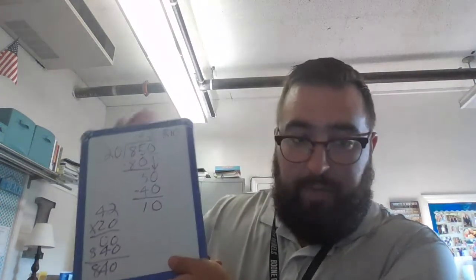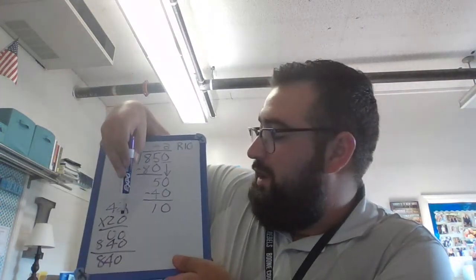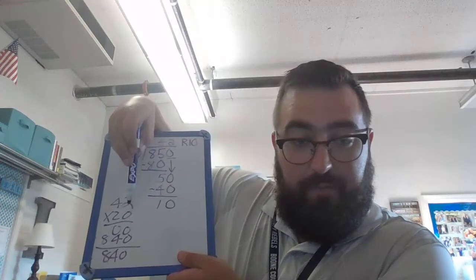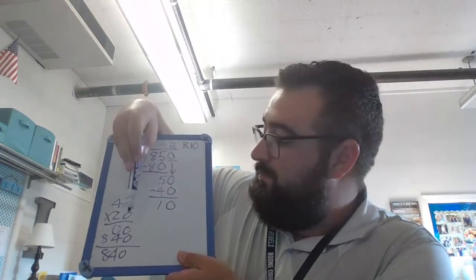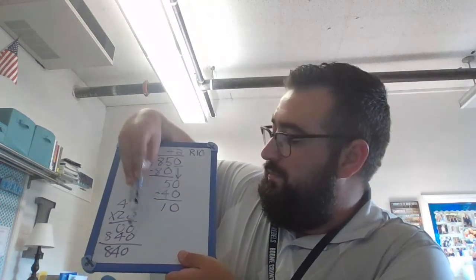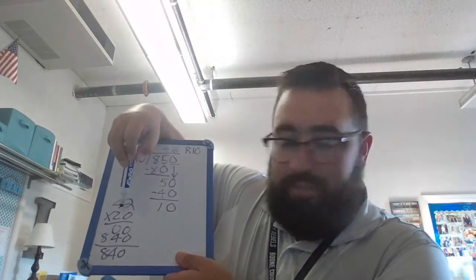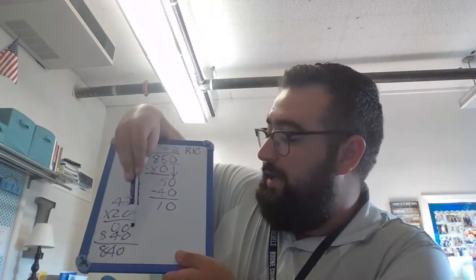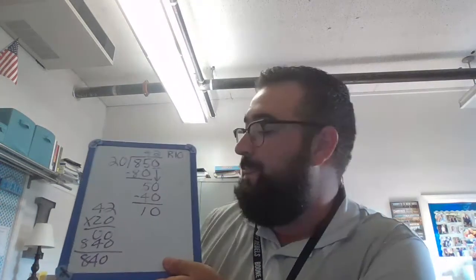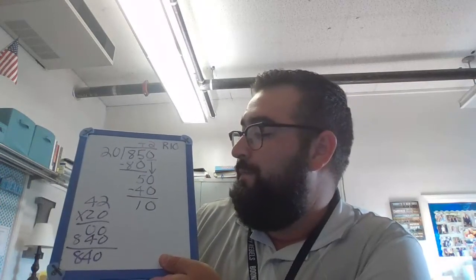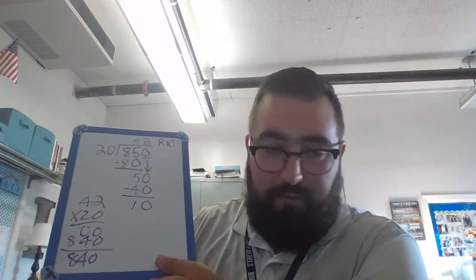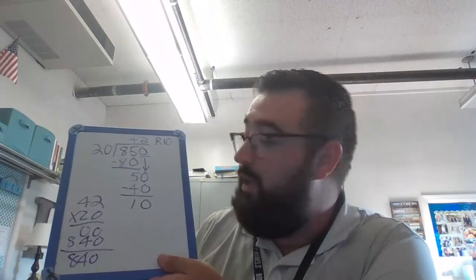We have a 0 right here, so we know 0 times 2 is 0. 0 times 4 is 0. 2 zeros. We have a number in the tens column that we're multiplying by, so therefore we had to start out this line with a 0. Do 2 times 2, and 2 times 4, giving us 8 and 4. The 0 on the end gives us 840. Add those together, it's still 840.